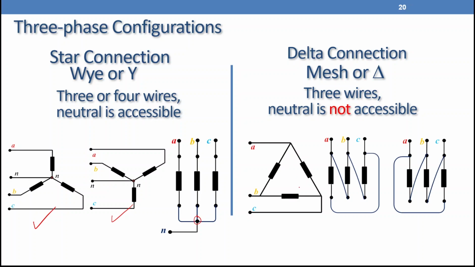Regarding the delta connection, as we can see here, we have 3 terminals and no neutral, so the loads are connected in a triangular shape, and the current is circulating inside this delta connection. If we have 3 impedances, phase A, phase B, phase C, the start of phase A is connected to the finish of B, start connected to finish, start connected to finish. Or vice versa, finish connected to start, finish connected to start, and finish connected to start.